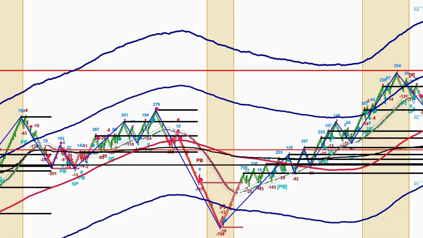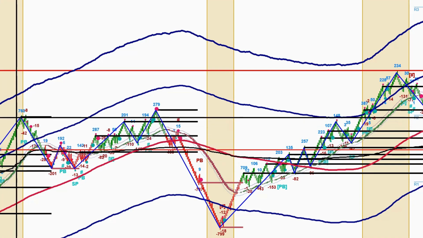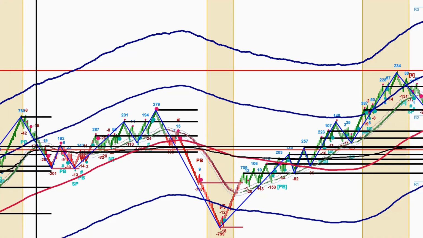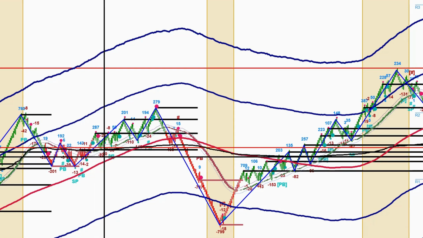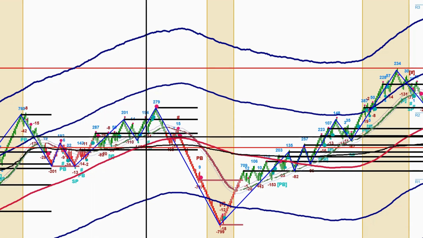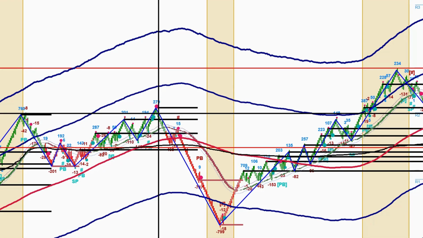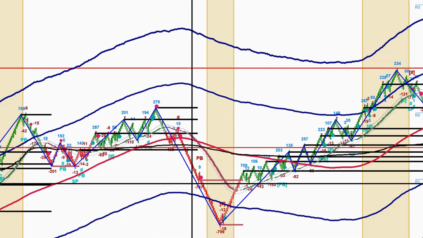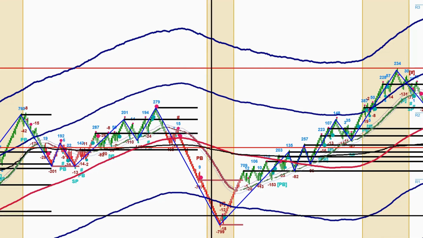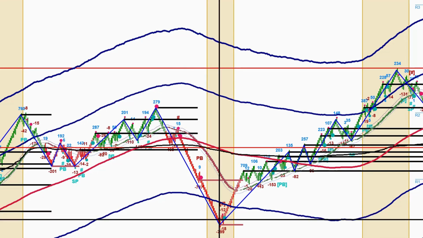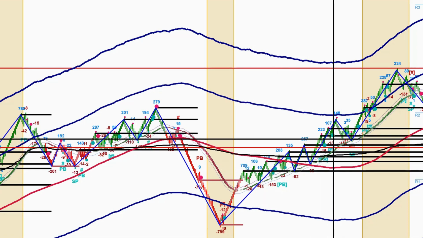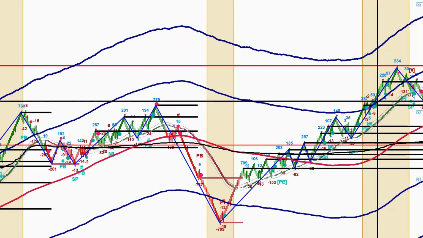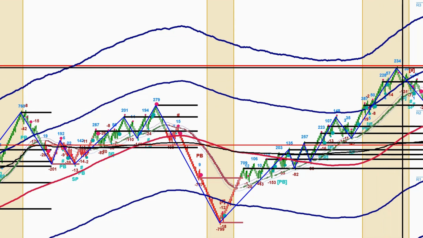Here we are with the Asia Globex, and we go above the upper Keltner standard deviation. We come back down, but not to the red, and we keep above the red mid. And we go all the way to the Europe pivot, and we don't touch the upper blue again. Instead, we go to the lower blue finally, and this is about 15, 20 minutes before. We bounce on that, and then it's just a straight shot up on all the way back to the upper blue Keltner where we're at right now.